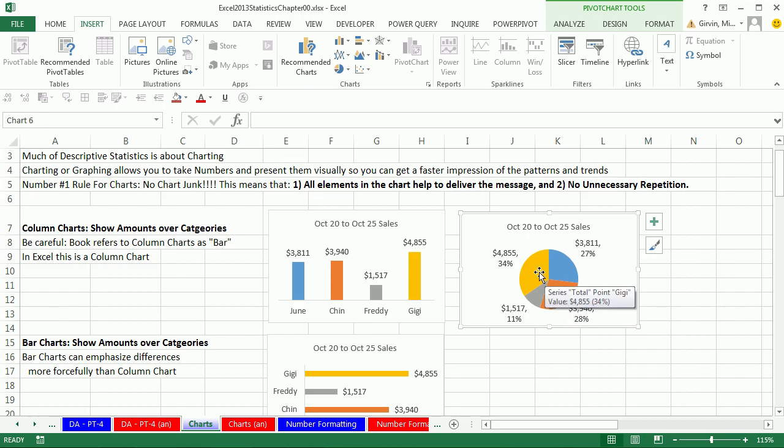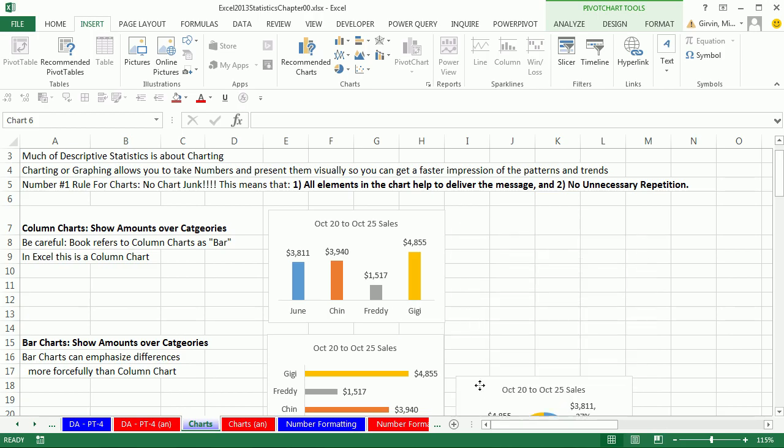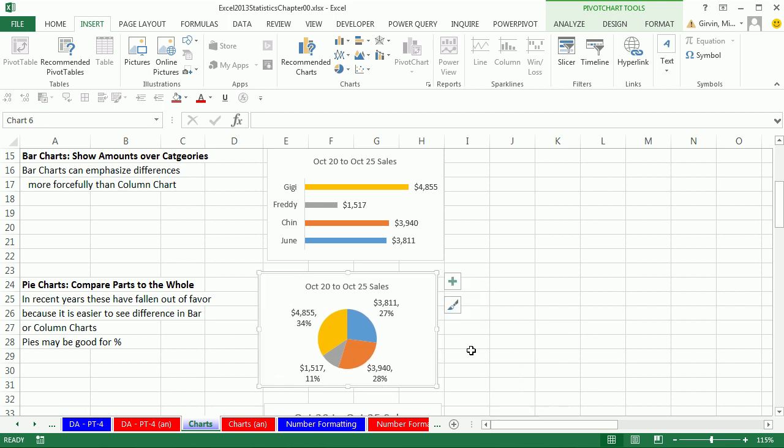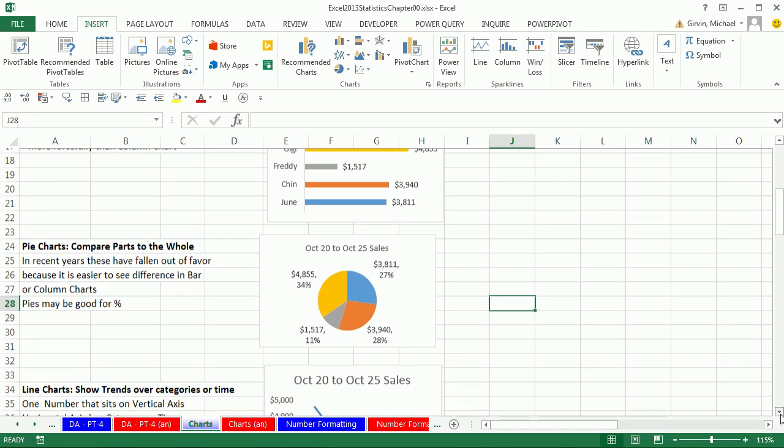Now here we happen to have a big pie slice. But with columns and bars, it's almost always easier to see the differences. So in some ways, pie charts have fallen out of favor when it comes to visually articulating quantitative data. Now they still look great. And in some cases, when you have percentages, it's the perfect chart.